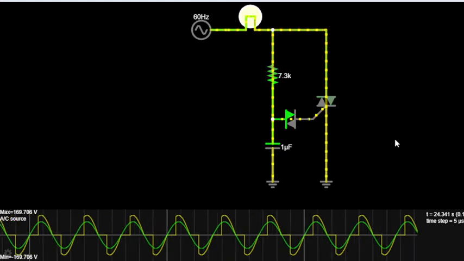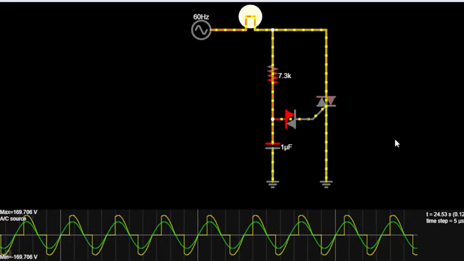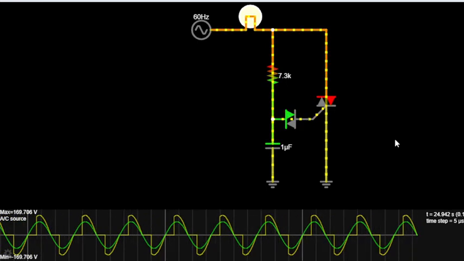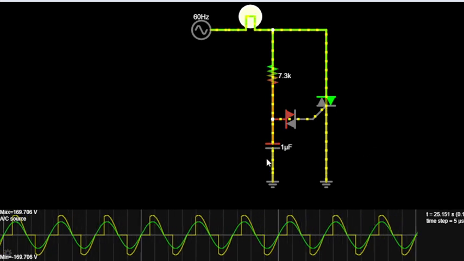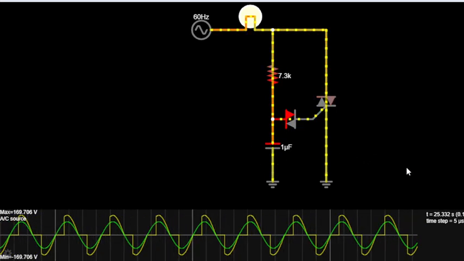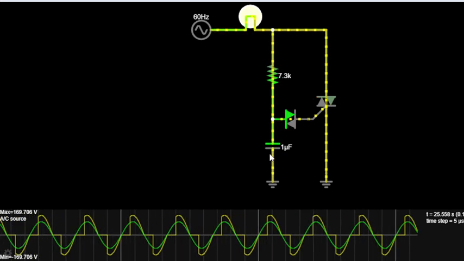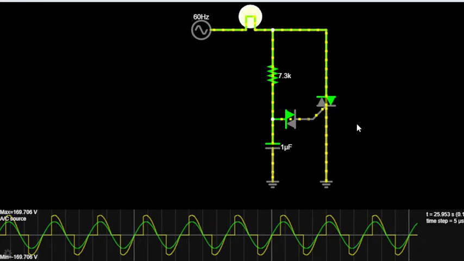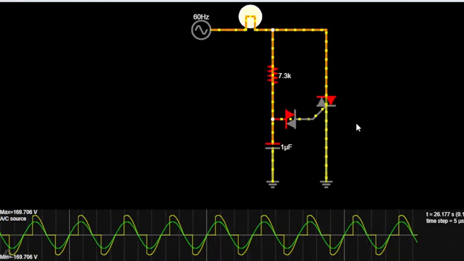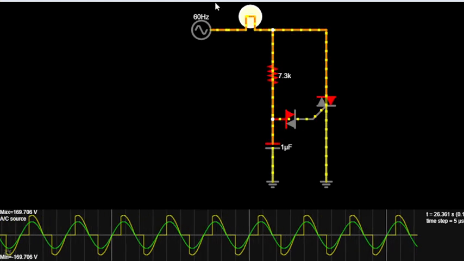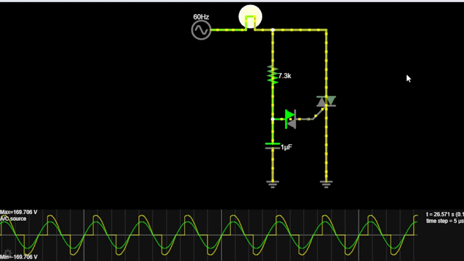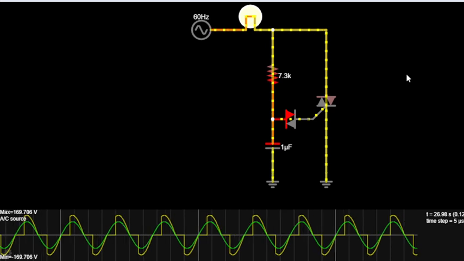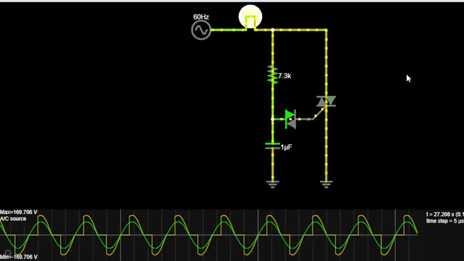And how it works: when the voltage across the DIAC reaches a certain threshold value, or you can say when this capacitor is charged, it triggers the TRIAC to conduct electricity. Once this capacitor is charged, it allows the diode to become forward biased, and it moves towards the bulb to make it act as a dimmer. This controlled conduction allows us to regulate the power flow to the light, thus controlling its brightness.